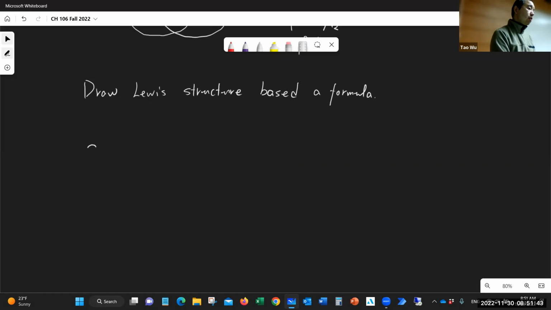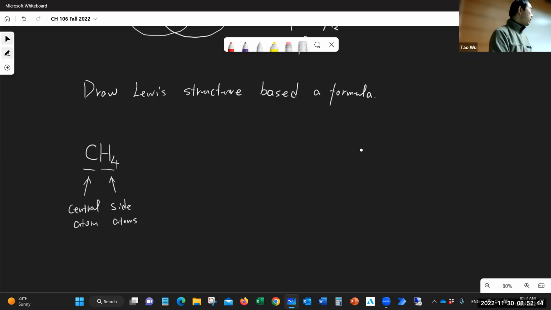So first of all, let's look at a very simple one, CH4. This is methane. If you want to draw the Lewis structure for methane, you need to identify that there are two elements here, and which one is the central atom and which one is a side atom. There's only one carbon, but you have four hydrogens. The element that only has one is called the central atom, which means this atom will be in the center of the structure. Hydrogen has four of them, and we call these side atoms. Central atom and side atoms.